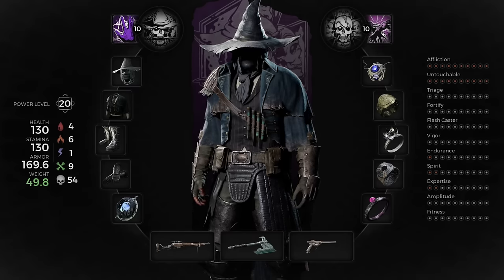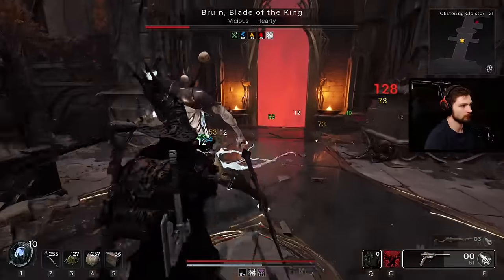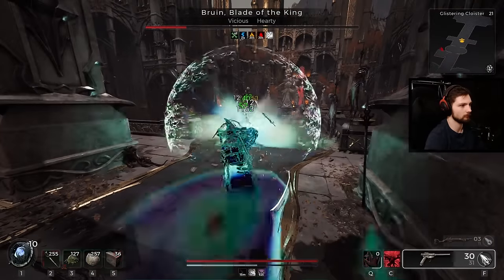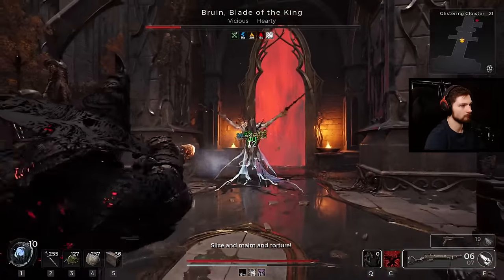Build number 5 is called the Man of Science. I will be honest, this one deals really low damage, but you could have a lot of fun here. Using Ritualist and Invader, we're gonna spam the Small Sigil Punch skill and Void Cloak.